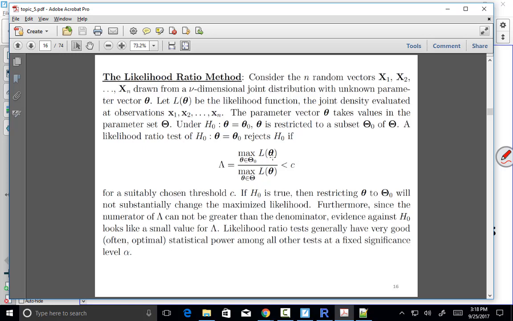The numerator is: go get the likelihood, maximize the likelihood by considering all theta choices that have been restricted to be in accordance with the null hypothesis. Whereas the denominator maximizes the likelihood without restriction. The denominator is just maximum likelihood. Go find the theta that maximizes this likelihood. The numerator is just like that, except theta is restricted on the values it can take.